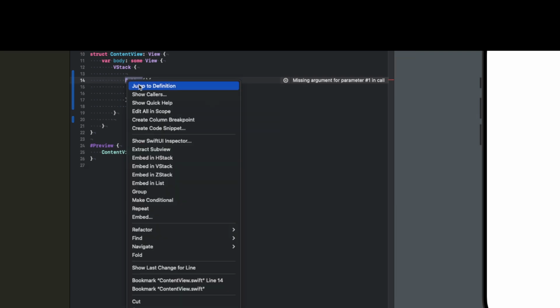If you go back and do button, and go to this definition, remember this button takes in two things.